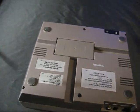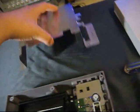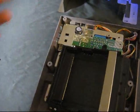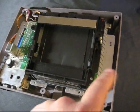First things first, Phillips screwdriver. Unscrew all six screws in the bottom, turn it over, and pop the top off. Now you've got 11 screws holding not only the top metal plate on, but the motherboard into the actual base. So we need to unscrew all these screws. Once you have these 11 screws out, you can get the metal plate off — it's just an RF shield, you'll see that inside a lot of old consoles. There are still four more screws under the metal plate, so you have to get the plate off first. Note that all the screws are the same length except for these two here, which are a little bit longer than the rest — keep that in mind when putting it back together.